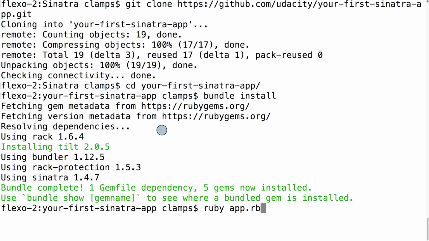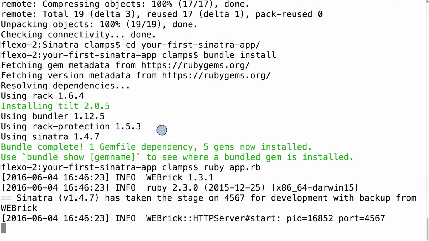Usually when you execute a Ruby file, the code runs and then it finishes, and your terminal goes back to normal. However, when you start up a Sinatra app, the server starts running, and it keeps running until you turn it off. So you've started a server that is continually listening for incoming requests, and you can't run other commands in this terminal window until you turn it off.